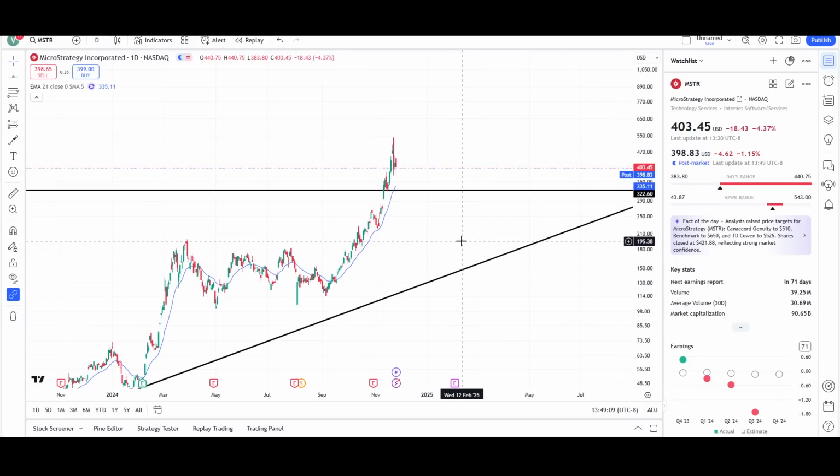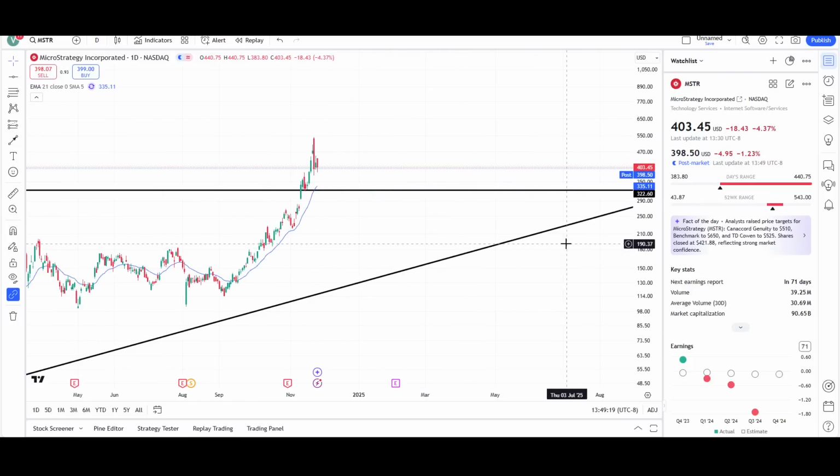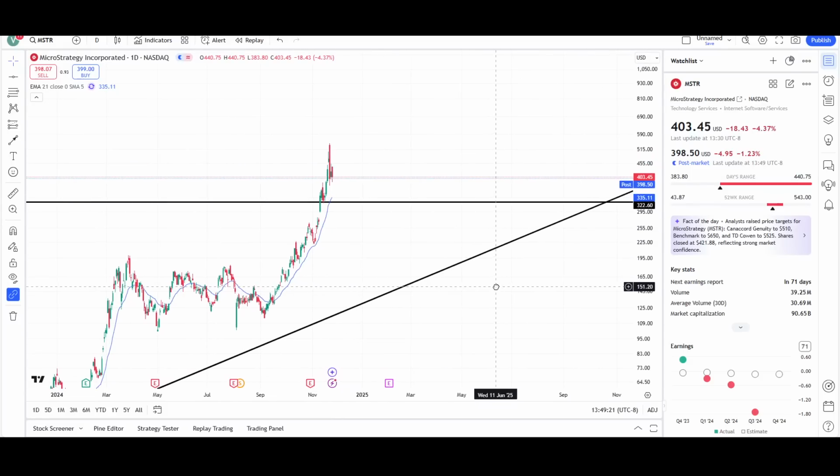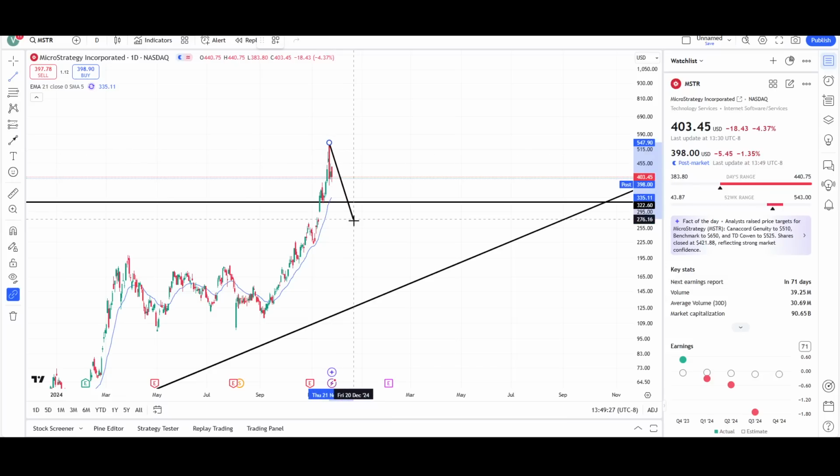I don't expect price to drop down to the 183 level. That was the breakout point, but a lot of times when you see a strong breakout, it doesn't come all the way back down to that level. So we're probably not going to get a pullback that large. So I'm looking for the lower 300 level, and then we'll go from there, right? If we still see price looking bearish, meaning still below the trend line, then it could continue much lower. But as of right now, that is my target.